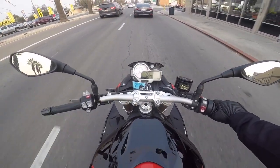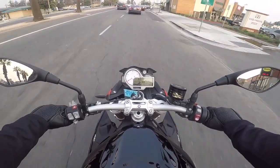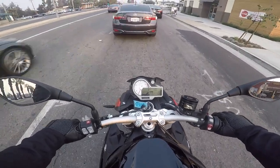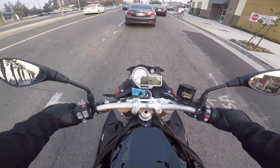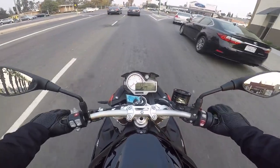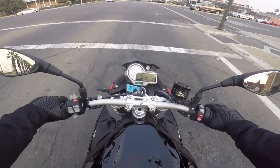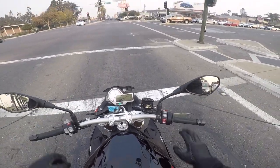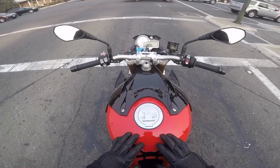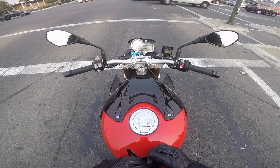All right, so like I was saying before, it seemed like my legs were tucked up a little bit more than maybe I would be comfortable with. Oh, brakes are good. Did I talk about the brakes yet? I haven't talked about the brakes. Well, we've got standard ABS on this baby. And we'll put it in neutral, which is again super easy. And just overall really happy with the ride on this BMW S1000R.